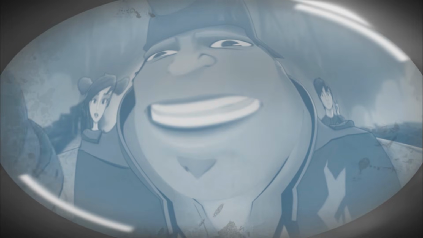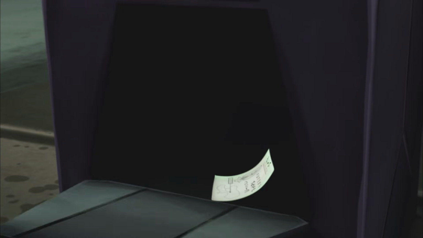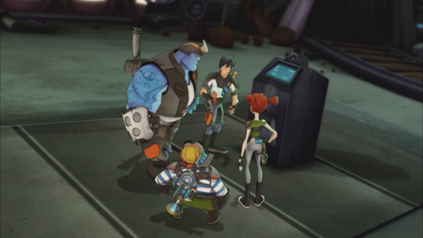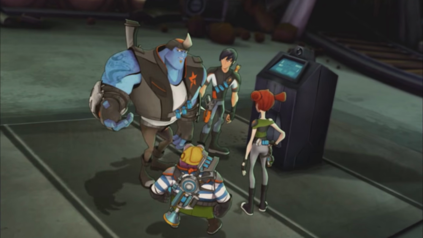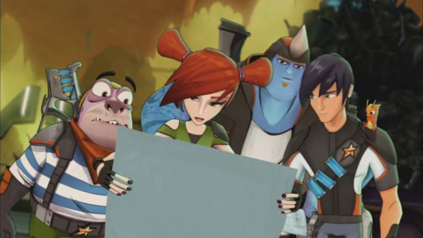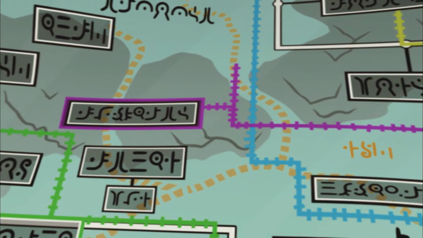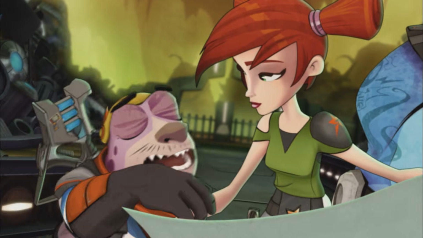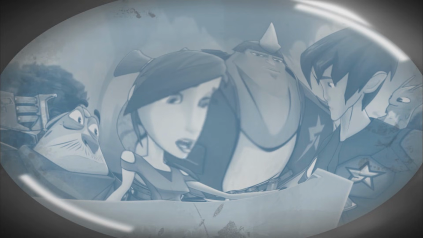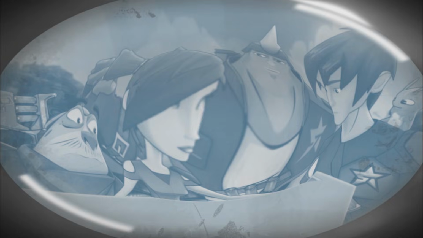Air remodulator. One in stock, located in deep storage. Excellent. So, how do we get there? I've never been in that far before. Here, it's a map to deep storage, which is, according to the scale, a 2-day trip. Excuse me, I am not packed for a 2-day trip. And that's with mechas. This says they aren't allowed in deep storage. It'll take forever on foot.